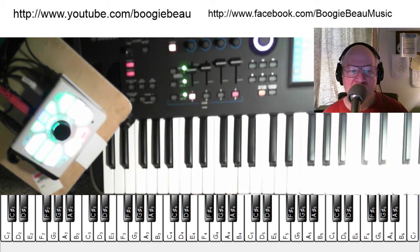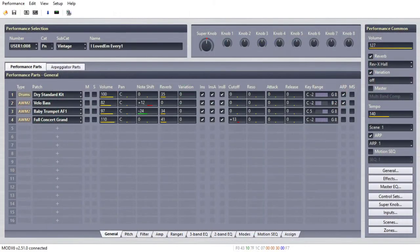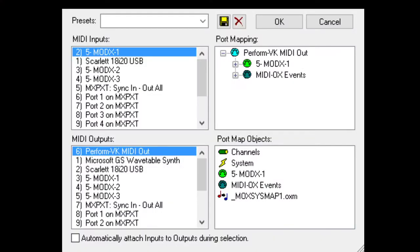Now, there's a piece of software called MIDI-OX. It's free for Windows. I'm not sure what the deal is with the Mac. I'm assuming they have a Mac version. So we'll go look at that for a second. Get it up here. And this is what it looks like. You have to do a setup.